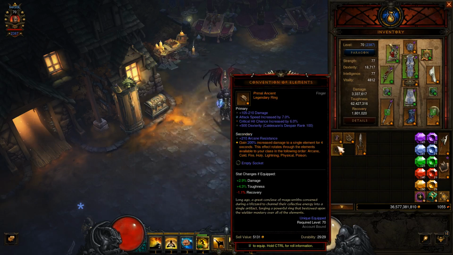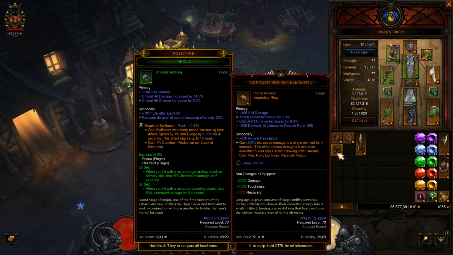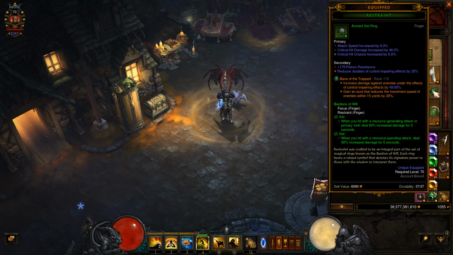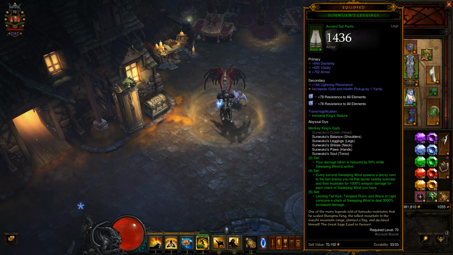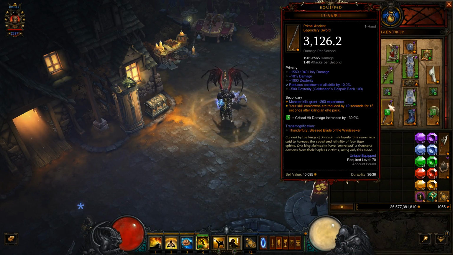So same stats, right? Damage, critical hit damage, critical hit chance for Everest Band and Convention of Elements. For your Obsidian Ring of Zodiac, you want critical hit chance, cooldown reduction, resource cost reduction, and resistance. And sockets everywhere, right? On all of your rings, because you want to use legendary gems, right? That's probably it, right? Let's move on.